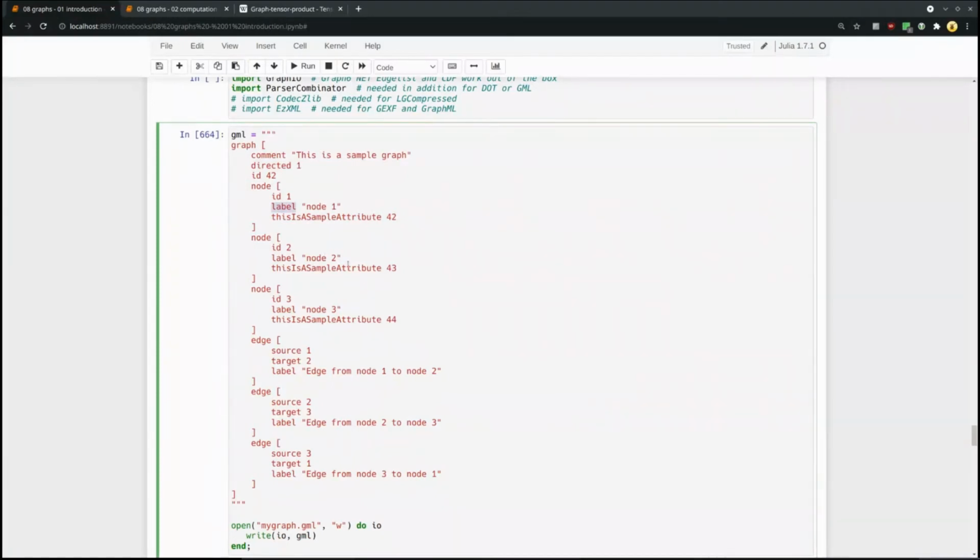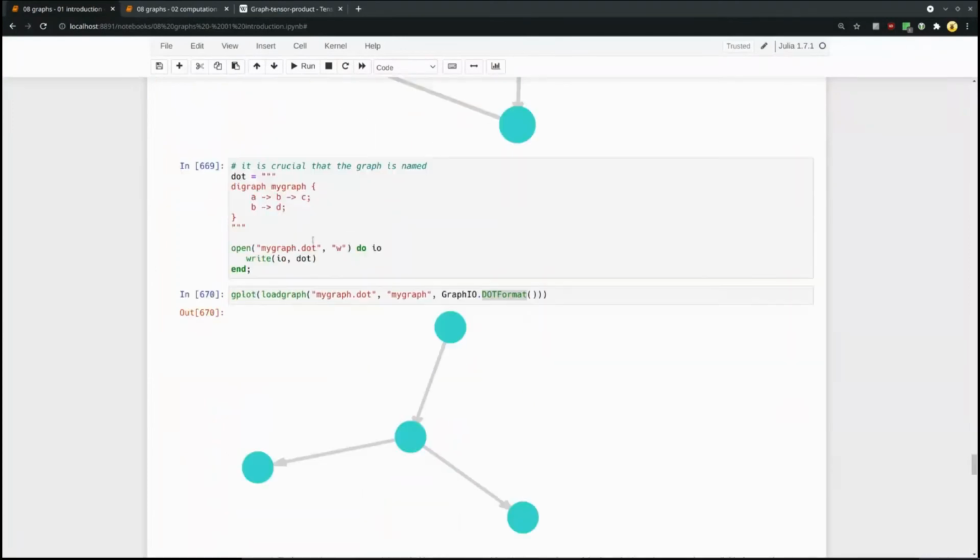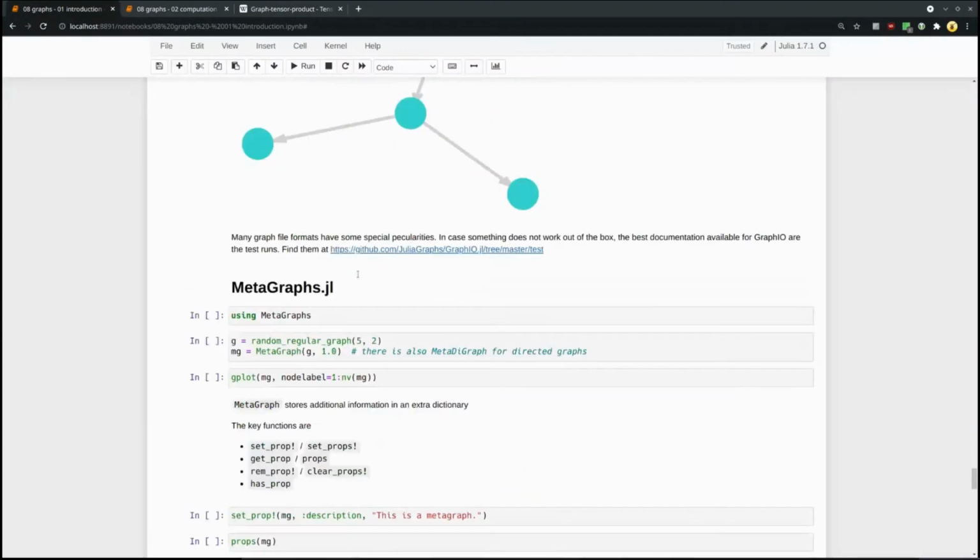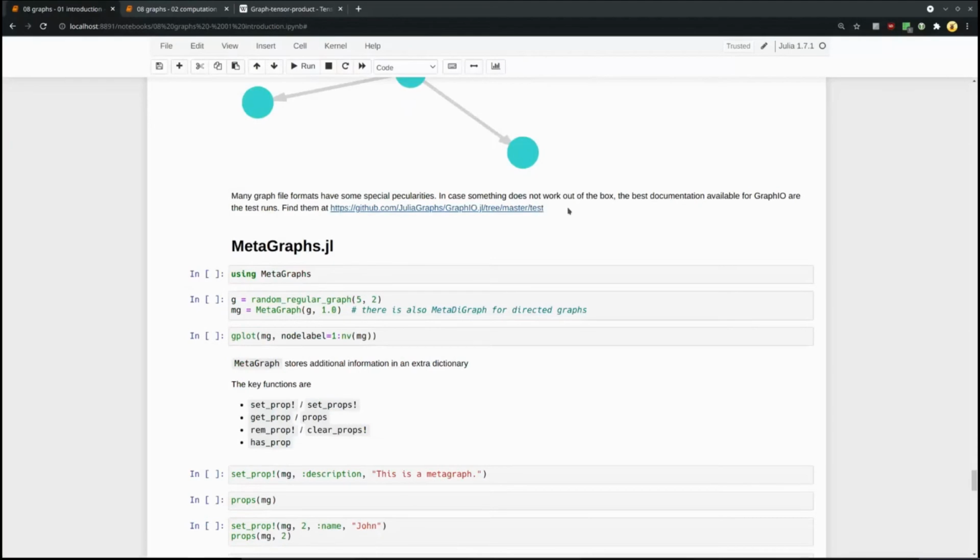So this might be one thing, or the naming thing. But anyway, there's a test set in the Graph.io package. So you can just take a look at what they do as standards, and you see for each graph file format the test cases which successfully run, and so you can just pick the example from there.